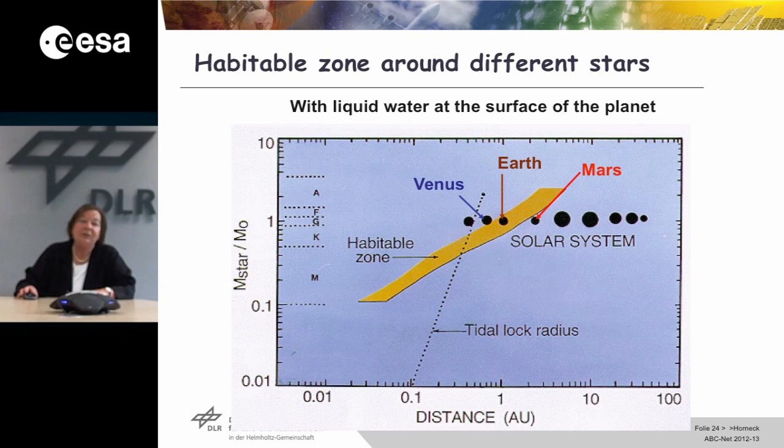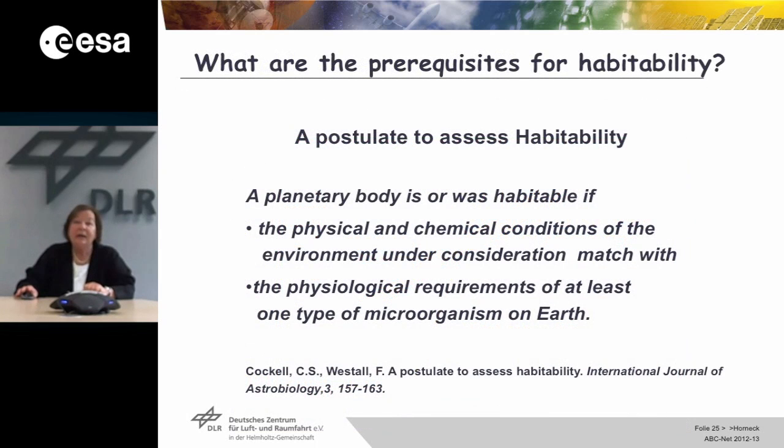And you see if the star has lower mass, for instance an M star, then the habitable zone is at a much lower distance. Here, 1 is the distance of the Earth from our sun, and that's called an astronomical unit. So it seems that water is really the prerequisite where we have to look. However, water might not be enough.